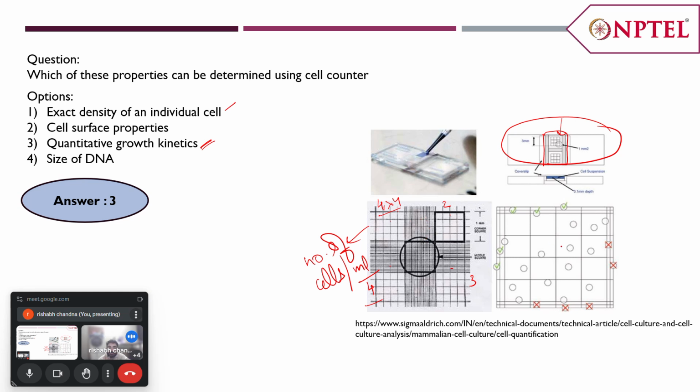Okay, and this is how the cells look like under a microscope. Okay, so this is the number of cells, and we generally take only those cells that are present inside the boxes. So generally we avoid taking the cells that are on the edge, or the lines that are present around the boxes.